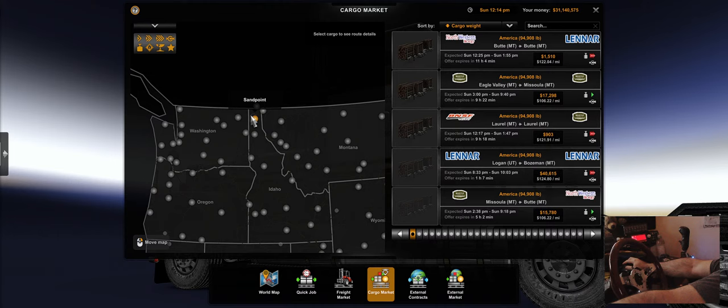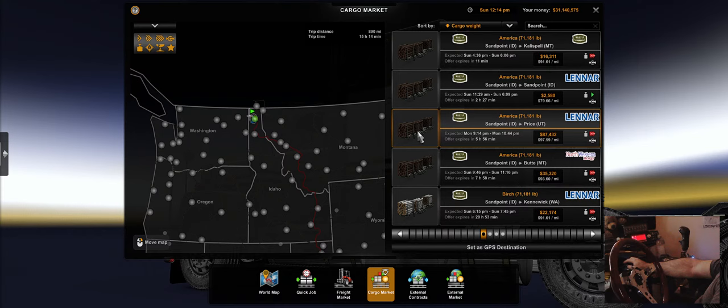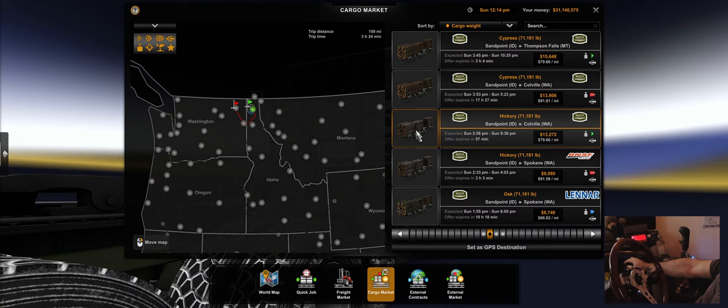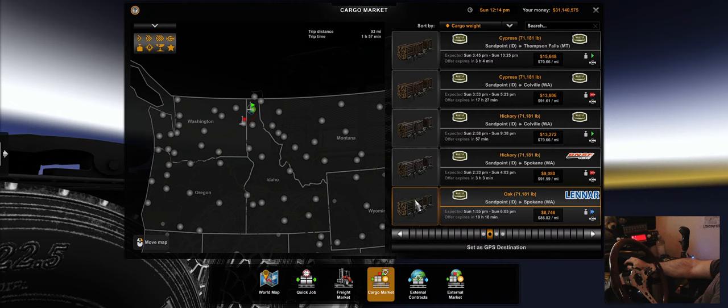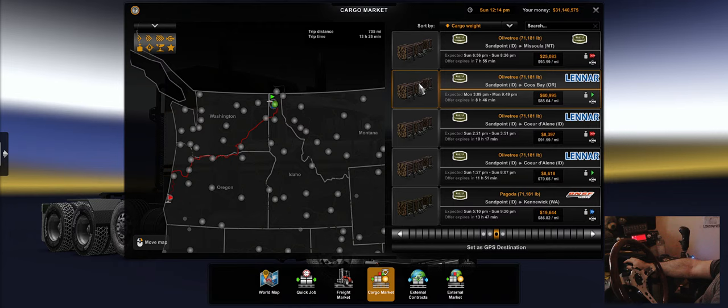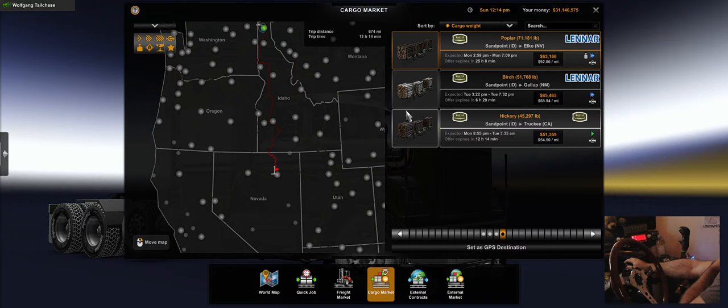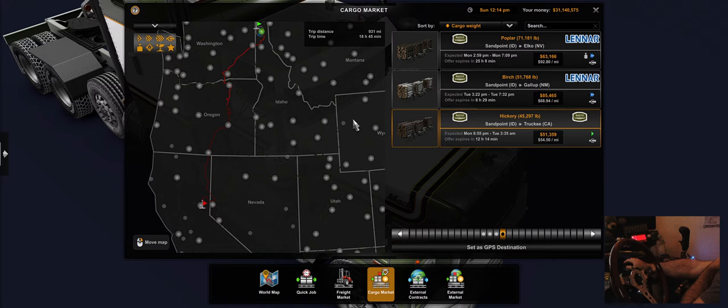Sandpoint, and that's that. Kalispell, Price, Butte, Kennewick, Thompson Falls, we've been there. Colville, that's from here. Actually, that one is from up there. Yeah, that's Colville. 57 minutes. We might not make it. One train, and that'll be it. Spokane, Missoula, Coos Bay. Oh boy, that's a long one. Coeur d'Alene, Kennewick. All right. Helco. I just have to go around the building. Gallup, Truckee.